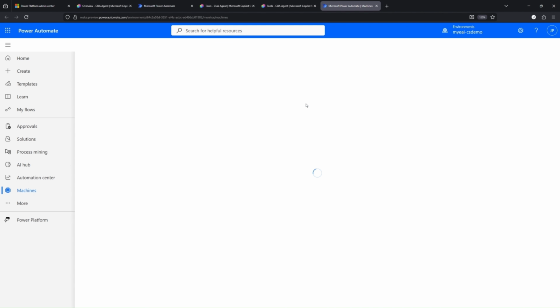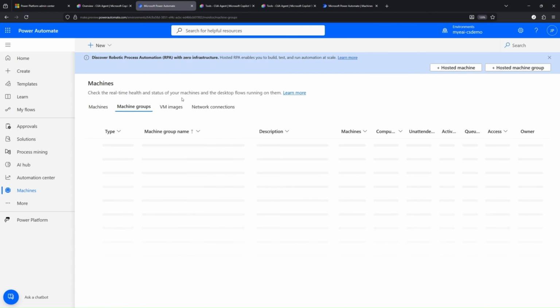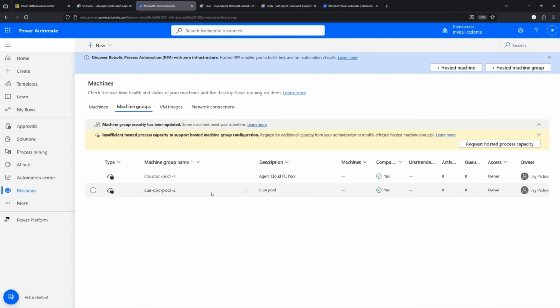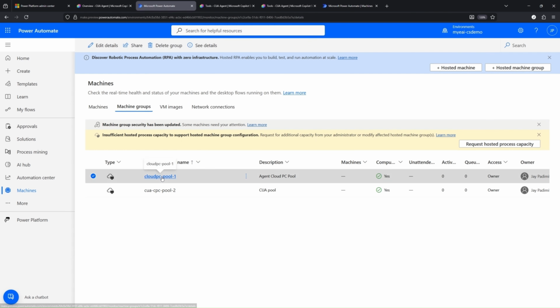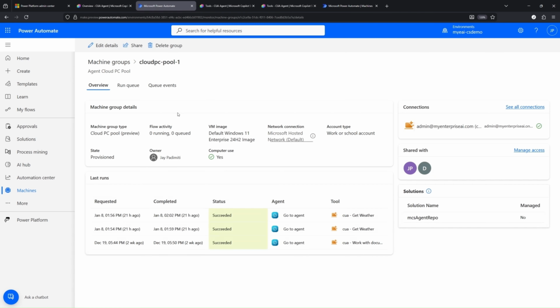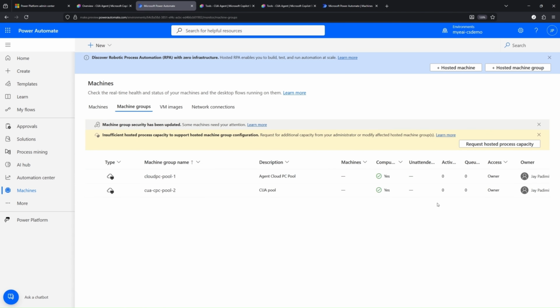Once you click on Manage Machines, it will take you to this Power Automate portal where you can look at not only the current provisioning status, but also... So this is the pool that was already created, but let's go back to the pool that is being provisioned at this point.